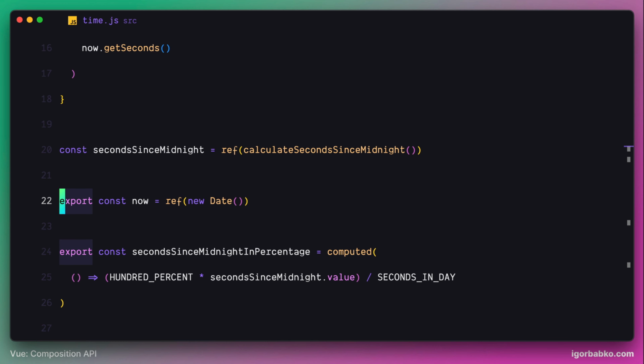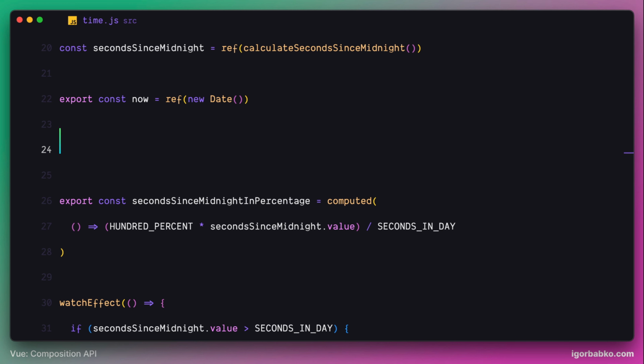In here, we also have to know the date of the previous midnight. So let's create a new variable, midnight. This will be a computed property, which will in turn depend on the reactive variable which stores the current date. And the way we can get the date of the previous midnight is as follows. First of all, let's create a new date object based on the date object that corresponds to the current date. Then, by calling the setHours method on this date object, we can reset the values of hours, minutes, seconds, and milliseconds. And this way we're going to get the date which corresponds to the previous midnight.